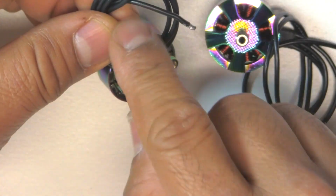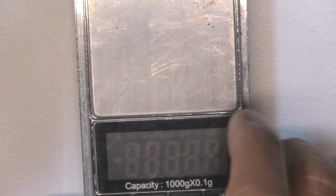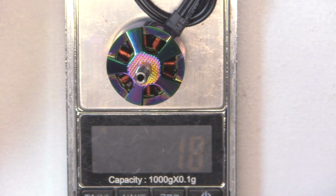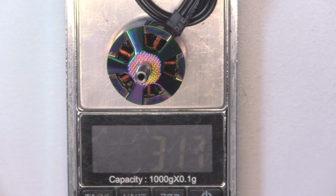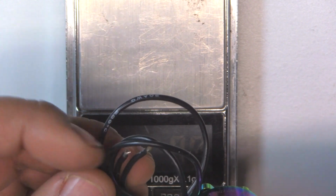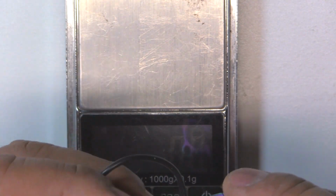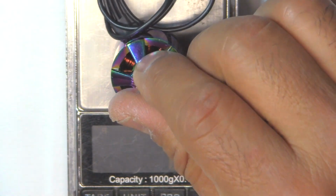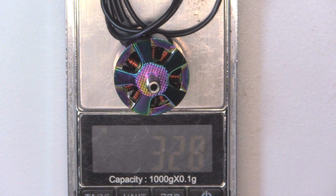And they're claiming 32 grams of weight on the 2306 with 160 millimeters of wire, though these are about 155. So let's see what it weighs. And this is the 2306. And that's 31.9, so pretty good. That's basically what they're claiming. And the 2207, I imagine, is going to be a little bit heavier because the stator is larger, has more mass to it. So let's see what this weighs. The 2207 is 32.8, so a gram heavier.